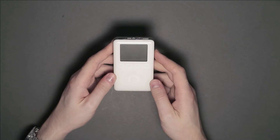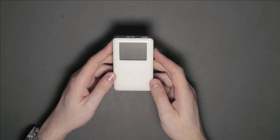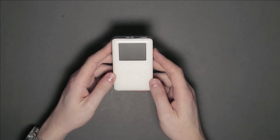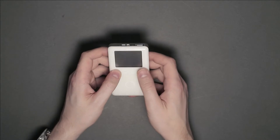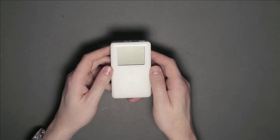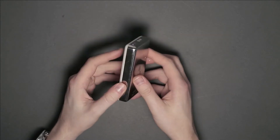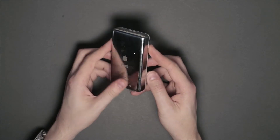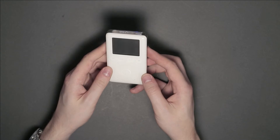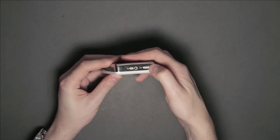So here's the iPod I'm going to be working on. This is the first part of this series, so as mentioned, we're going to see if we can get this old thing working again, and then swap in a new battery. It's a third generation Classic iPod from 2003, and it was being sold as non-working — it doesn't charge, nor does it power up. After some negotiation, I got lucky to buy it from a local seller for only £10.